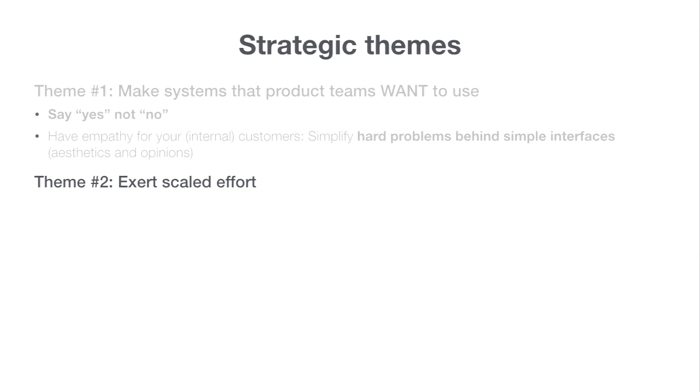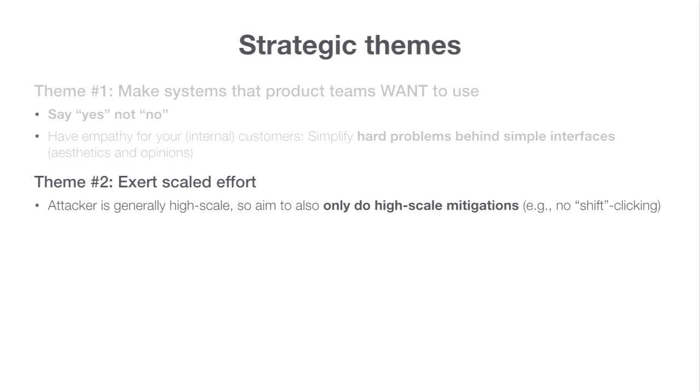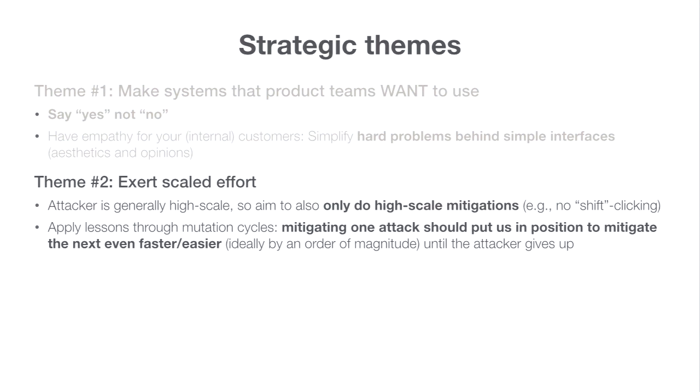Step 2, scaled effort. The attacker is exerting scaled effort, and we should as well. That early example of the shift clicking was the right thing at the time because there was just an ongoing disaster. But the problem is, you'd spend 99% of your time in fire mode and 1% looking forward. Well, you want to start getting that to 95-5, 80-20, 50-50, and now we're pretty close to like 99-1. I mean, at least on the engineering side, the things that we're working on are rarely because there's some raging fire happening.